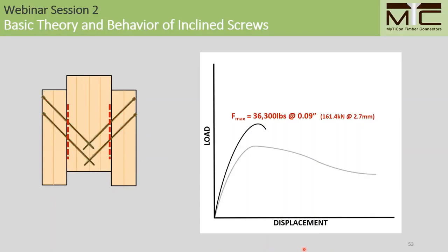And when we look at the load displacement chart for this specimen, we see that the initial range of behavior is very similar to the previous test specimen. Now this is indicated in black. We reach a peak resistance of 36,000 pounds at 0.09 inches. So we have higher stiffness and higher peak resistance due to the increased thread penetration lengths.